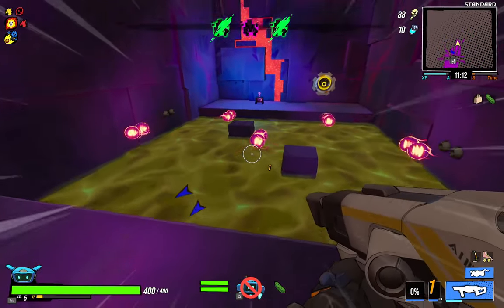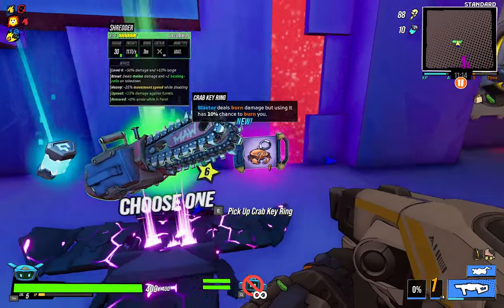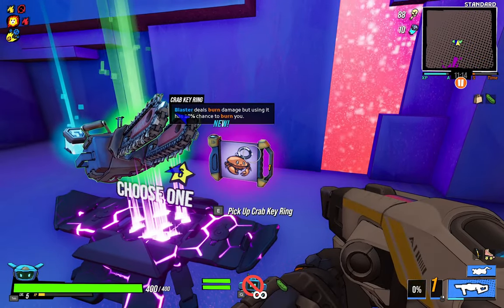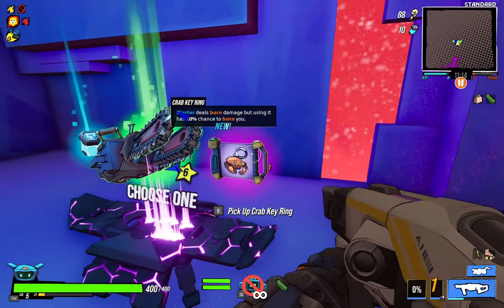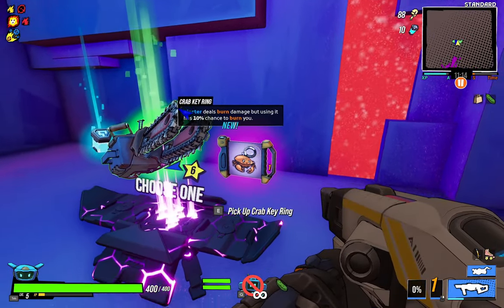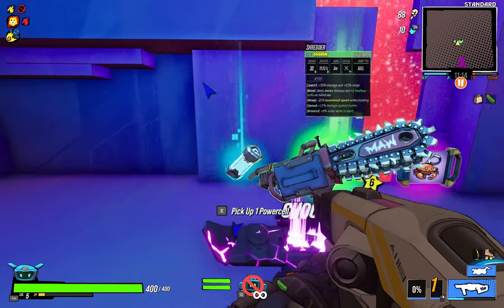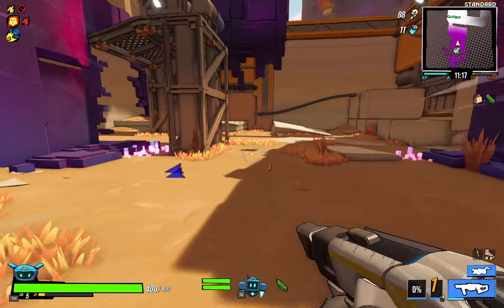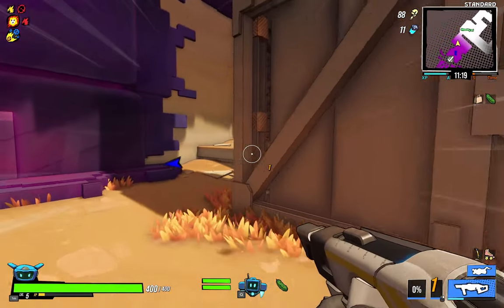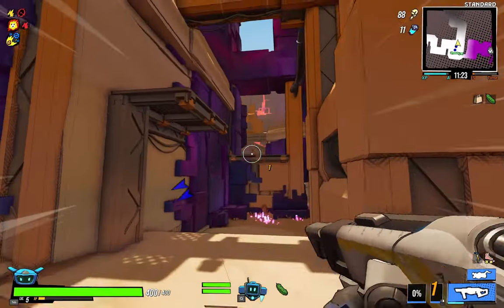We'll probably get hit. We didn't get hit. Look at us go. Blaster deals burn damage, but using it has a 10% chance. I really dislike the negatives on some of these in this game. The Shredder looks hilarious. Absolutely not. Okay, we did our three side areas. Let's get the heck out of here.